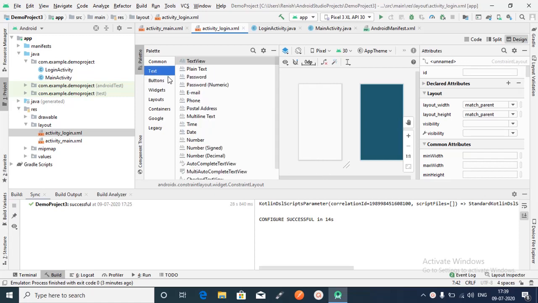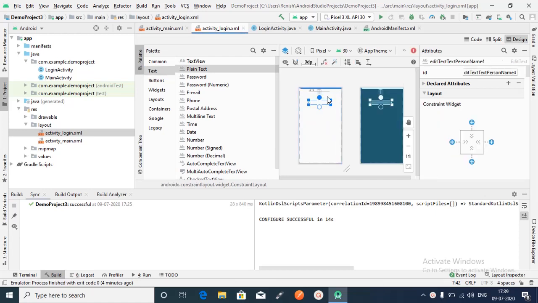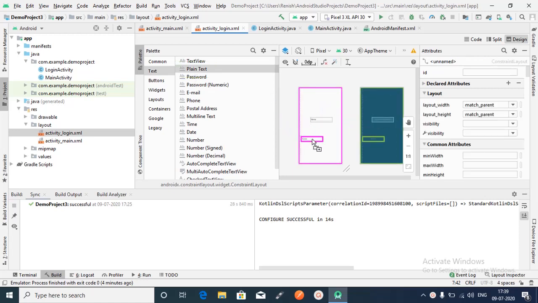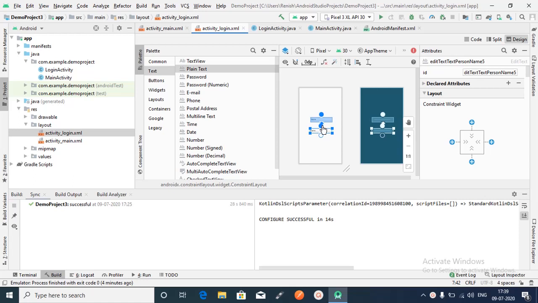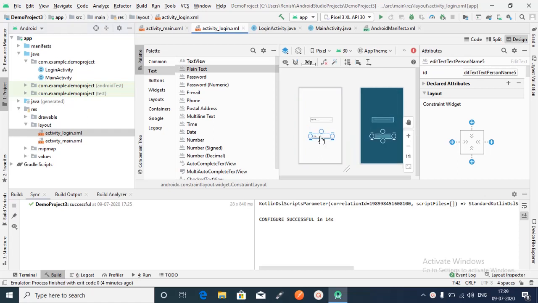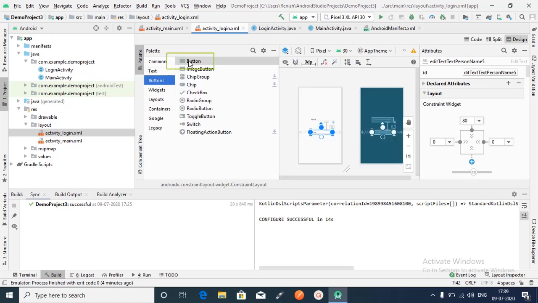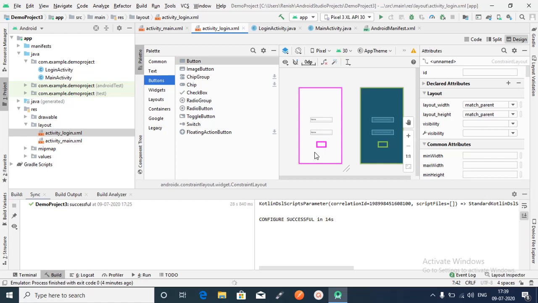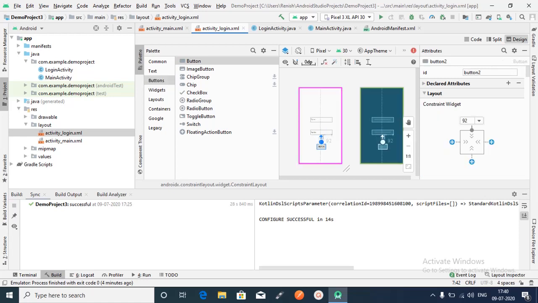For the login activity page, we take two plain text boxes and set the constraints.